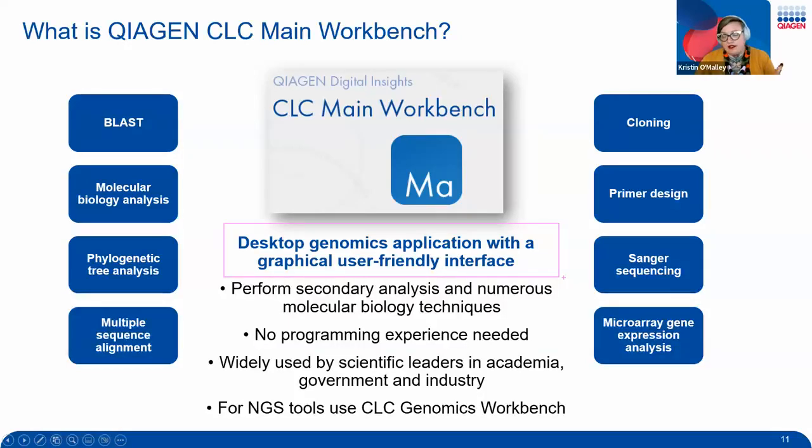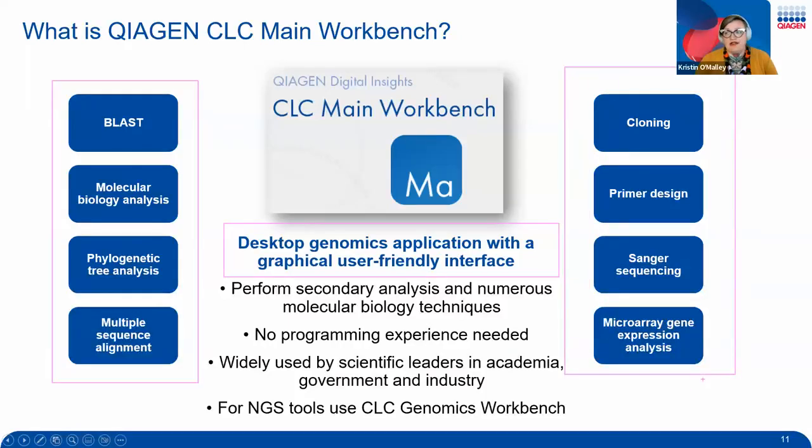Now, this is widely used across a whole bunch of different facets of biology, whether that's in academia, out in government, in industry. And there's lots of different tools that are in the CLC Main Workbench that you guys can use. And I've created these little tiles on the side of this slide here, just to give you an idea of all the different things that we can do here. So of course, today we're going to be performing some cloning and primer design, looking at some Sanger sequencing, but maybe you have some microarrays that you'd like to do some gene expression analysis on. There are tools that are included in the CLC Main Workbench.